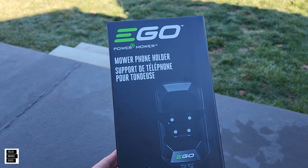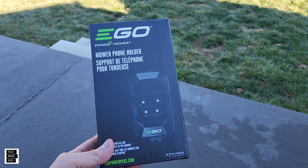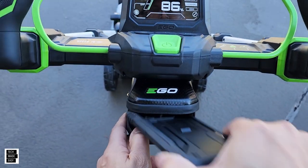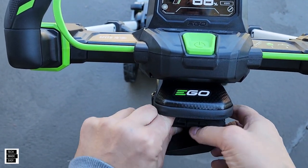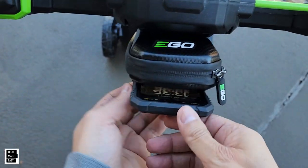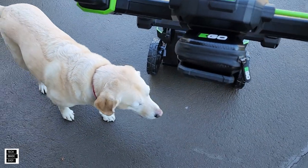This is $39.95, model number APH1000. When these become available we'll share that with you. Let's see if an iPhone 14 Pro fits — not a Pro Max, just a Pro. Drop it in, close it, no problem. I'm also wondering if it'll fit in the bottom elastic section — slide it in, close it, and yeah, it holds it mostly. It does stick out a little with that mesh, but that works too.